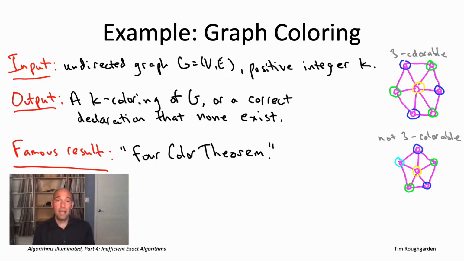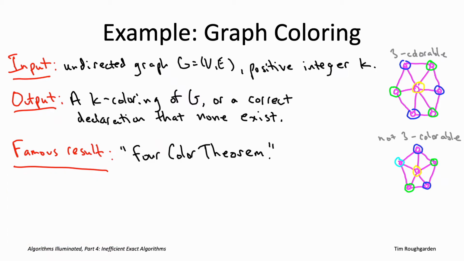The four-color theorem says that every planar graph can be colored using only four colors. Every planar graph is four-colorable. Now, we see here an example on the bottom right of the slide, the wheel with 5 spokes. That's a planar graph. We drew it on a piece of paper and none of the edges are crossing. And we argued that that actually required 4 colors. So certainly 4 colors might be necessary even for very simple planar graphs. So the four-color theorem says that that's true, but you will never need 5.